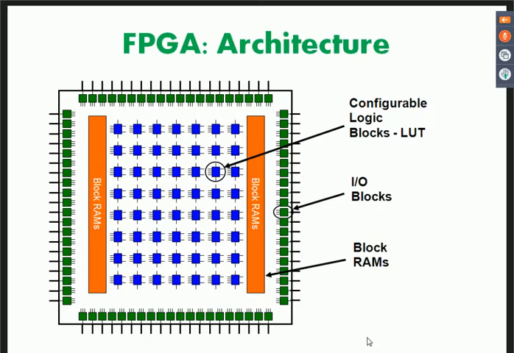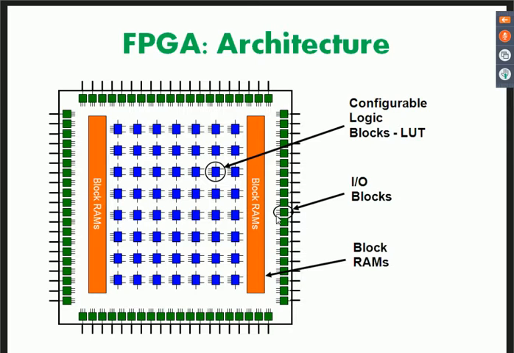Now coming to the architecture of the FPGA. If you look at this architecture, it has a 2D shape. Here in this 2D, there are configurable logic blocks. You can see here an array of configurable logic blocks. These will have lookup tables internally. That means a lookup table can hold the behavior of any digital system, so we can reprogram these CLBs based on the behavior of the digital system. Then IO blocks. Here you can see the IO blocks, and they provide the physical connection to the external world. You can see the pins, and these can be used for connecting this device with external devices as well.